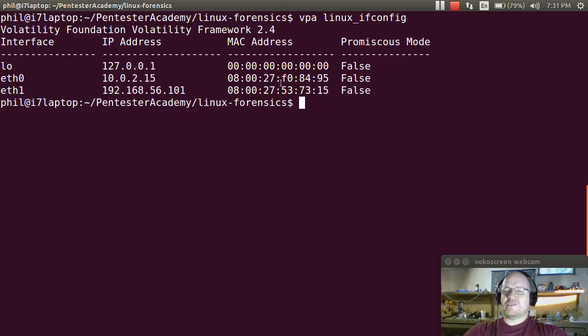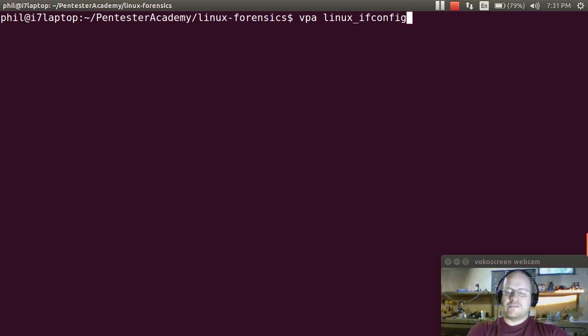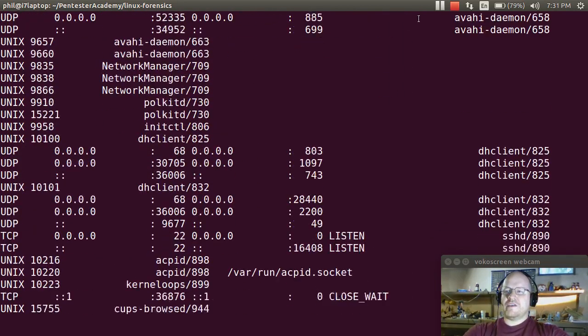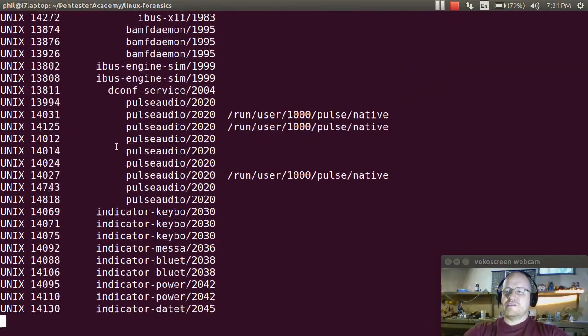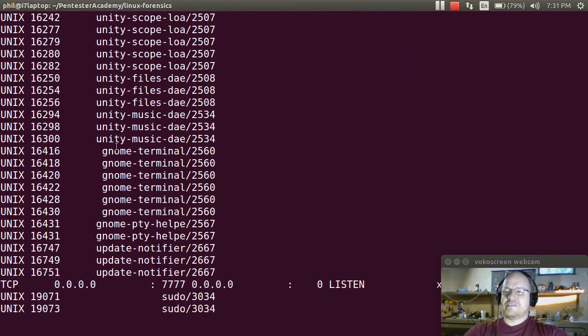I can also run a netstat command. So I'll just run that. That's Linux netstat. And here we have all of the different ports and sockets that are open.